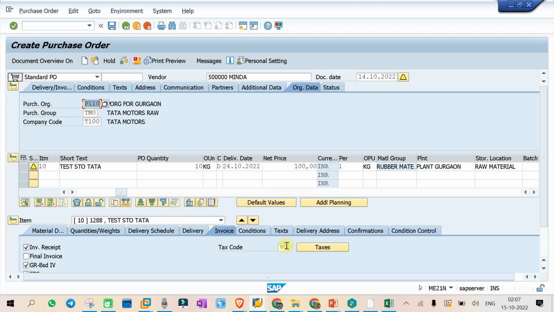So you can take a screenshot of this one and give it to your user. Now let's say if there is some error or issues for that.